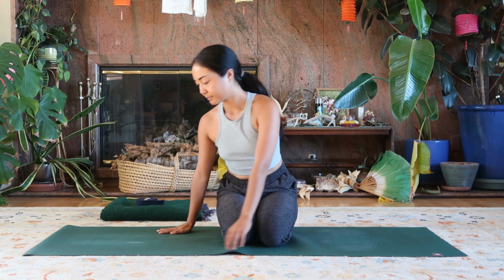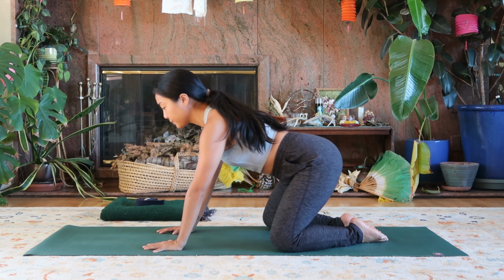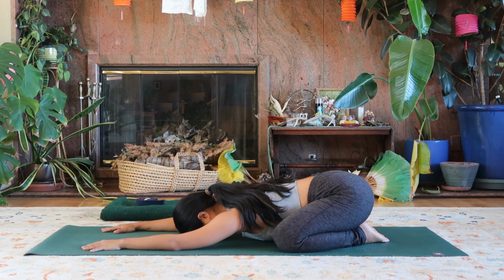Balasana, child's pose. Draw your big toes to touch, open your knees wide. Send your hips towards your heels as you extend your arms towards the top of your mat, resting your forehead to the earth.